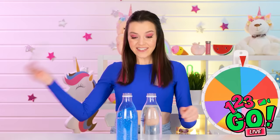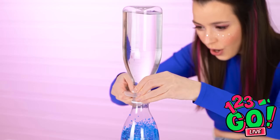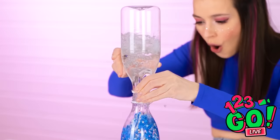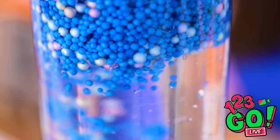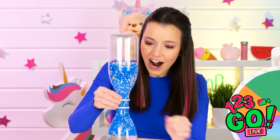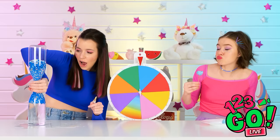Okay… and… release! Now's where the real magic happens! Things are really moving in there! All the beads are coming up! This is awesome! It's like they're being sucked together! A blue bead storm, you could say. Hey, Tina! Check it out! Uh-huh! You're gonna flip it again? This is the most exciting thing ever!